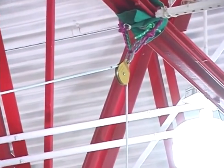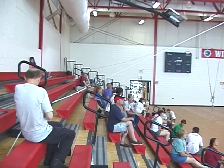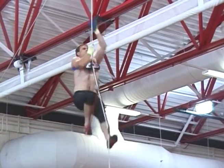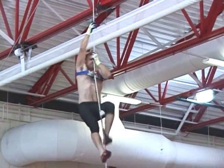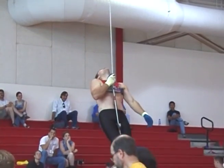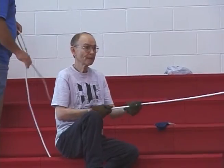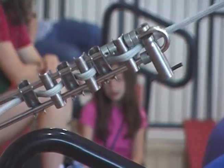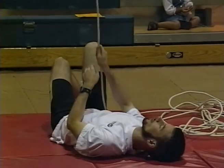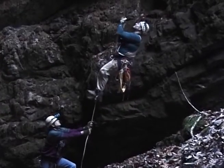By threading the rope through a pulley and then using the rack to feed the rope, one can climb for a distance much greater than the height between the ground and the pulley. This is the method used for vertical contests that makes it very easy to do a 100-meter climb in a gymnasium or a tree. Just make sure to leave enough rope behind the rack to let the racer down when finished. It usually takes two people to help the climber on the rope — one to handle the rack and feed the rope if necessary, while the other should be stationed at the bottom to belay or hold the rope tight as the trainee or racer climbs. If you are practicing on a cliff, the bottom person should always wear a helmet.